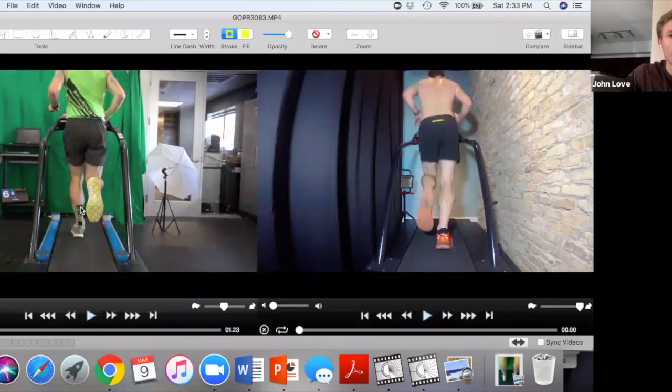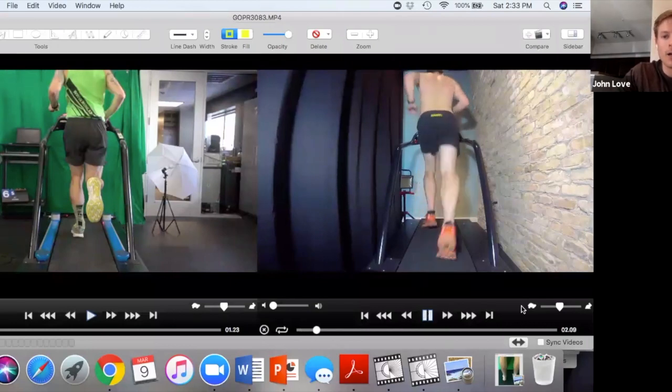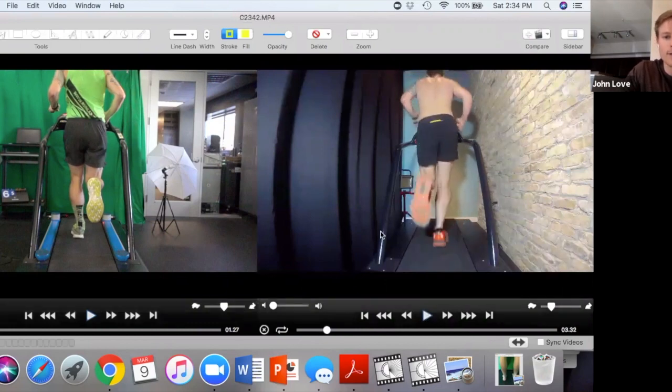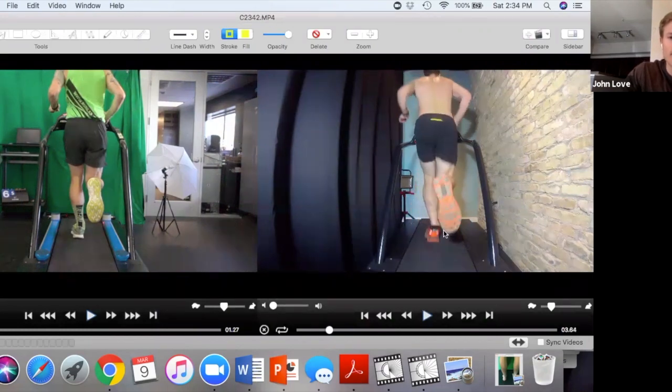Yep. Awesome. So let's take a look at the old video. You'll see a pretty big difference. So to be... has significantly changed. What we see here in the video on the right is you've got a kind of hunched over posture, your elbows are stuck out to the side. We actually have the same issue with those ankles as far as the pronation cycle. If I can pause one just right, you can see here, even back in, this is December of 2015, I believe. And we can see here kind of the same issue, which is that ankle being stuck in pronation.